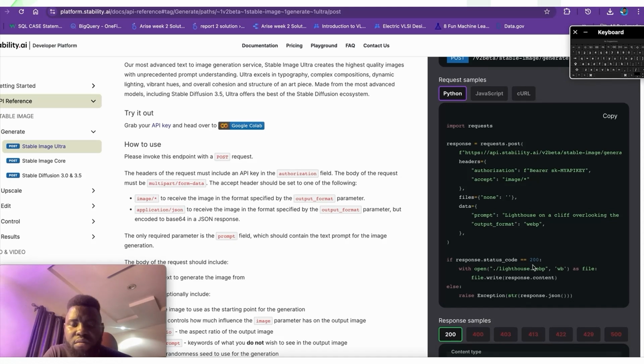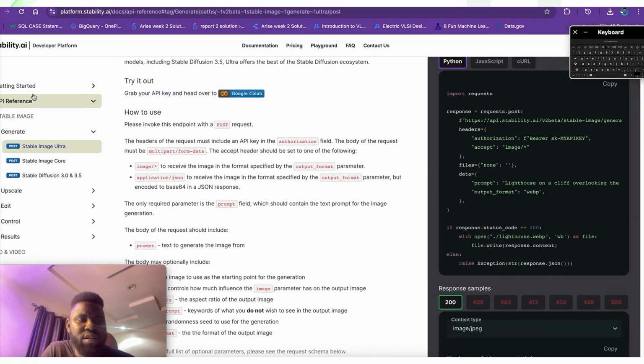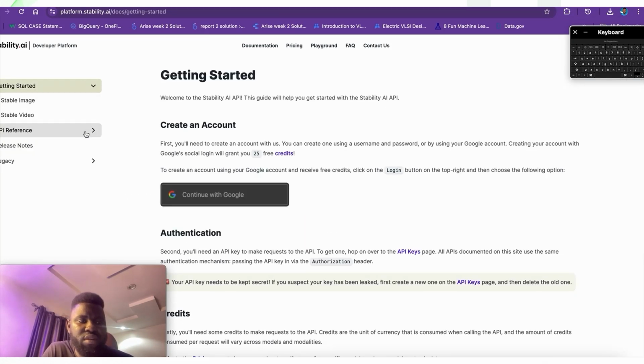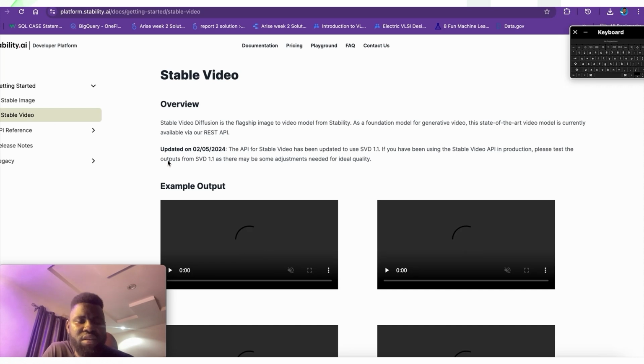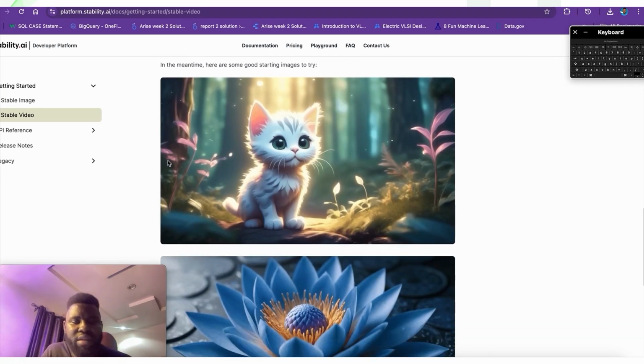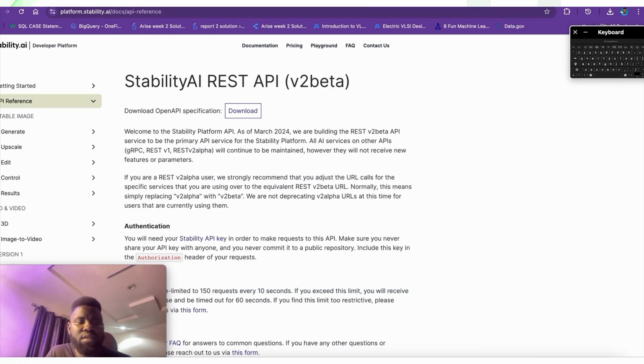So you can basically make API calls to their API, let's say you are building software. There are a lot of support guides with respect to using these platforms. Of course you can generate stable videos also, by prompting and calling their APIs, and so many other things like that.